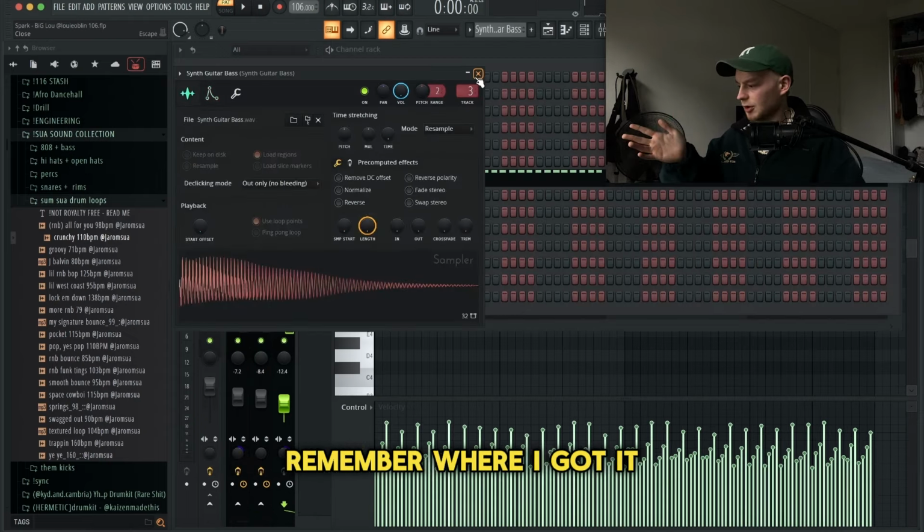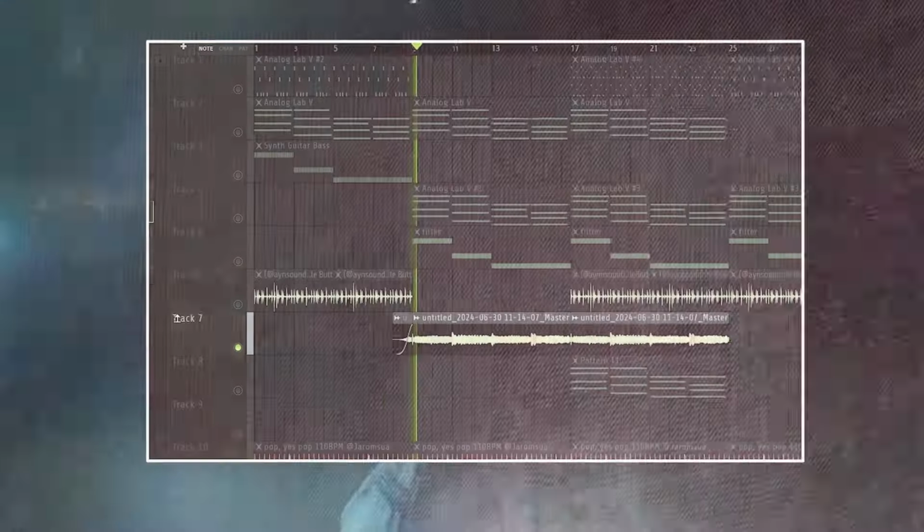Then I found this percussion loop. I reckon it fit the sample perfectly. And then I knew I kind of wanted a B section to switch everything up. So what I did is I found this preset from Analog Lab. It's a Picasso Touch from one of Cryptic's banks, and it's copying the same chords as before.